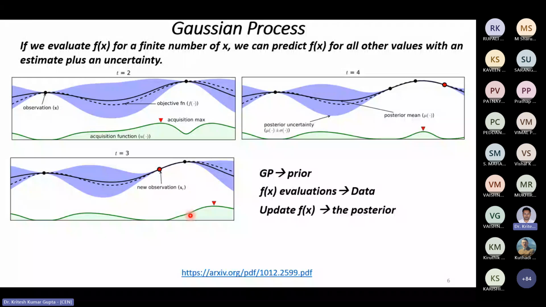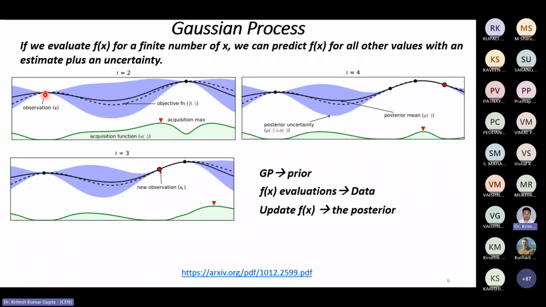Okay. So now this problem can be solved by using Bayesian approaches. And for that, I would just like to recall the concept of Gaussian process as we have seen in the last class. As you can see, we started with the observation at two different points in the Gaussian process, right? Based on that, one objective function was defined. This dotted line is the objective function, and the mean function associated with this particular problem is shown in the solid black line.